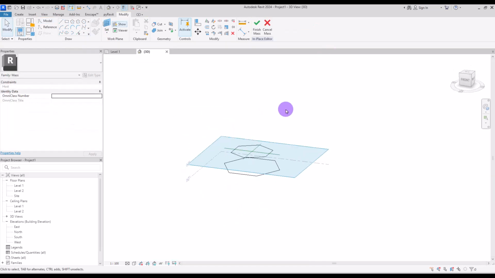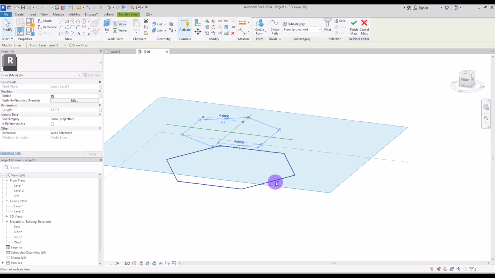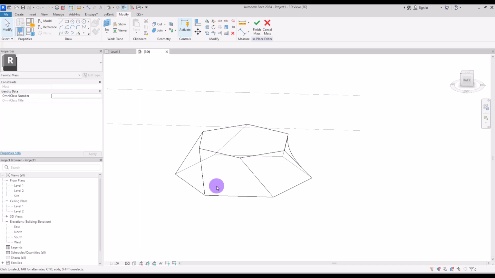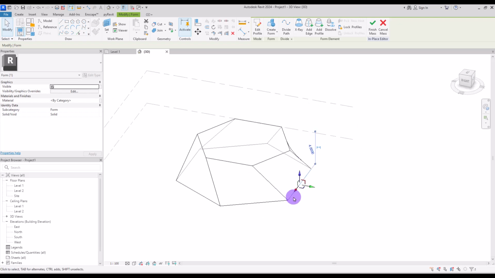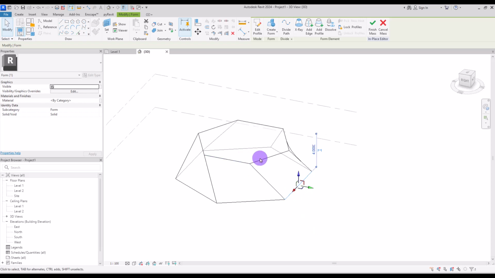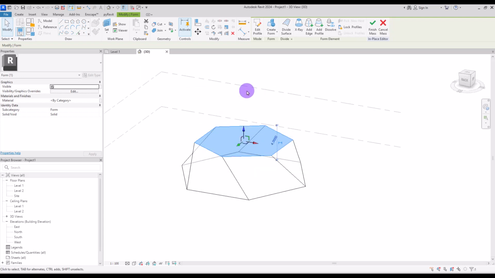Okay, now I'm going to select this one and turn them into a form. In this part, if you hover your mouse over one of the edges, it gives you this gizmo that you can move the lines, the edges to whatever direction that you want. For selecting one of the faces, you just need to hover your mouse over one of the edges and press tab until there is a blue line around your face. After that, you can select it and change its scale, change its profile.